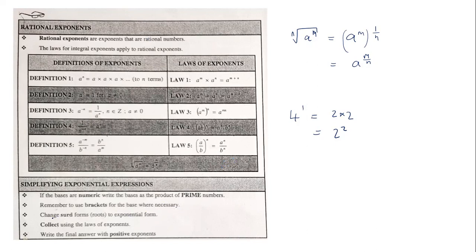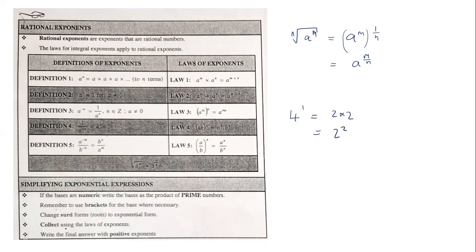And therefore, golden tip number 3 says to us, change surd form or roots to exponential form. What I did over here, when I wanted to show you why this expression is the same as that, is that I had to change my surd or my root into exponential form. In this case, we managed to change this root into exponential form, which is 1 over n. Initially, it was the nth root of a to the power of n. And then we changed it into exponential form, which is 1 over n.